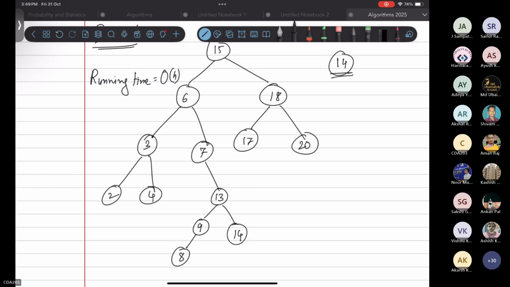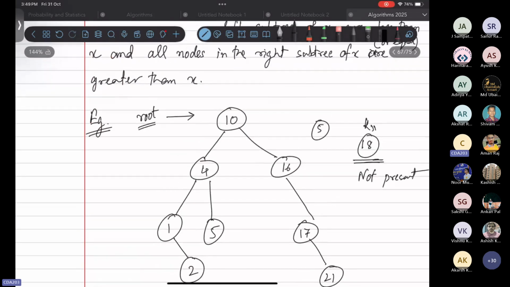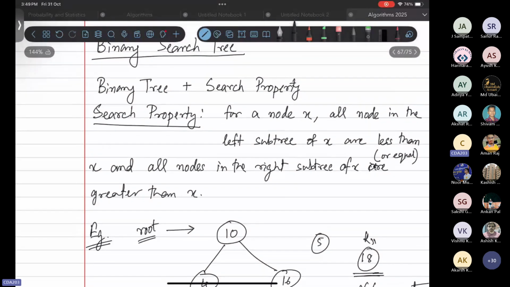Mhm. Okay, so it depends on what you are taking as your search property. See, everything here, this is a special way of storing the data, right? Now, if your data is something where this repetition is allowed, then you have to set this property accordingly.